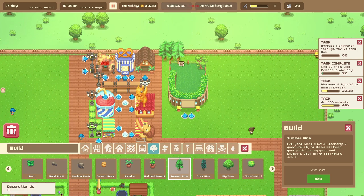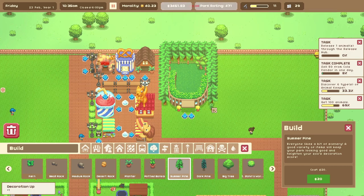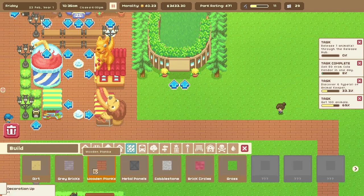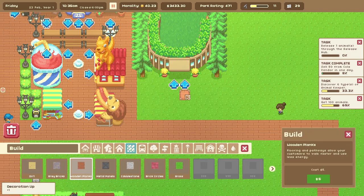1, 2, 3, 4, 5, 6, 7. And then 8. And then we just put them all the way down the side. Because this looks nice. Look at this. This is nature. This is nature right here. Yep. Sort of keep that coming down like that. And then maybe we'll have a different kind of path going up to this. We can't have grass going up to it because there's grass all around it. Okay, no, we won't have a different kind of path. I was kind of thinking maybe we could have something slightly different.